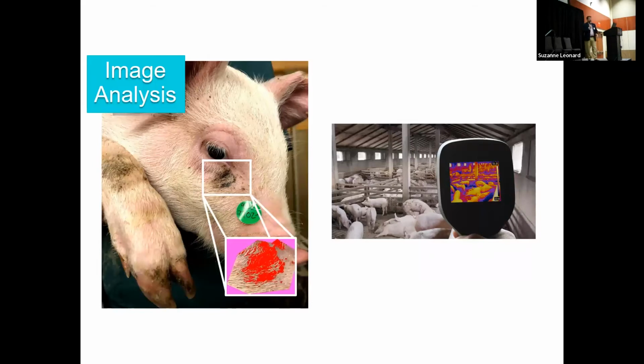As a general rule, there's a lot of things out there using image analysis. I heard someone mention facial recognition. That's certainly there. The infrared camera use, I think we'll see more and more as that technology starts to lower in cost. The FLIR cameras, those infrared cameras you can hook up to your cell phone. Some of those are very inexpensive at this point, where you can go out and monitor temperatures in and out of the barns. So those things are available.